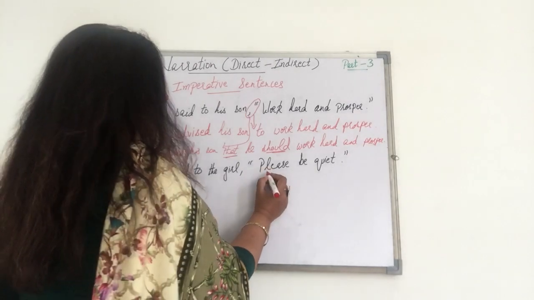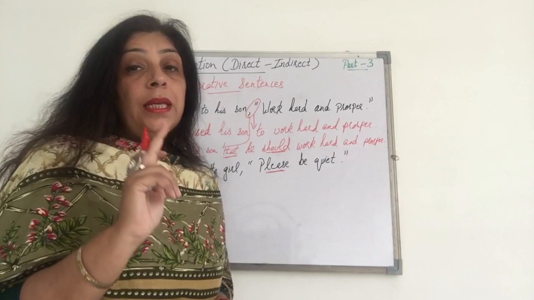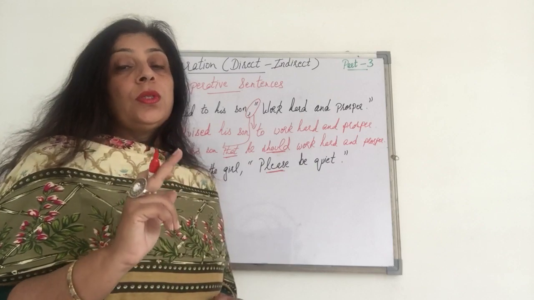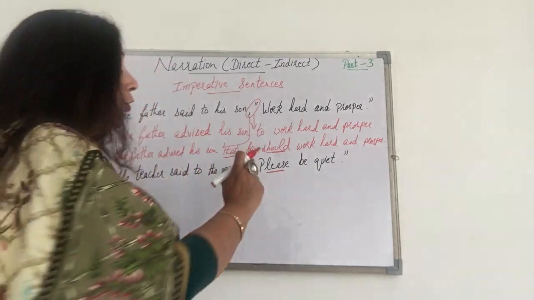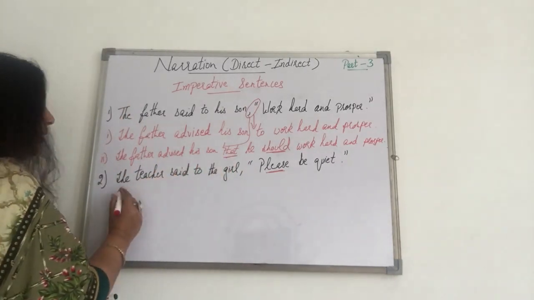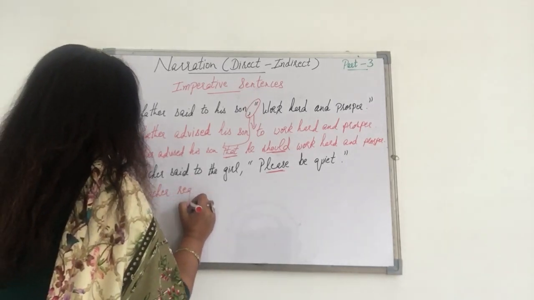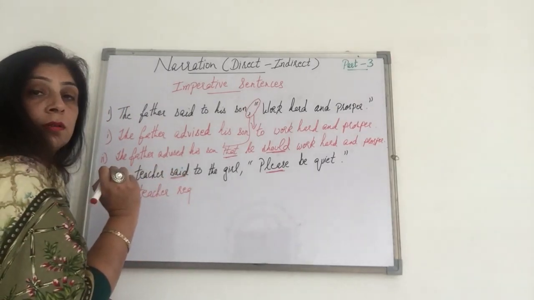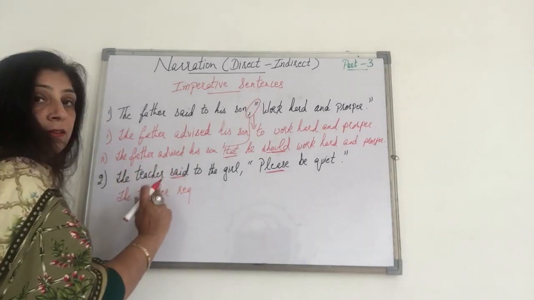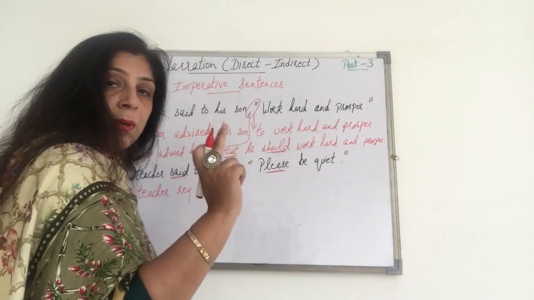Now when you read this question, look at this word, please. So whenever you get the word please in the question, every time in the answer you are supposed to use the word request. Don't use the same word. That is very important. So the teacher said, past tense. Remember, all the rules of the narration will remain the same, which I discussed in video number 1. When the word is said, when it is past tense and so on, and inverted commas, those rules and pronouns, those rules will remain the same.